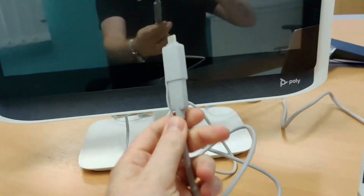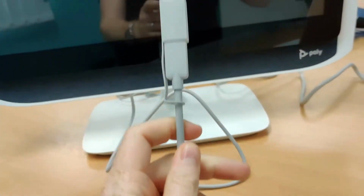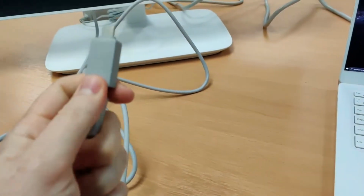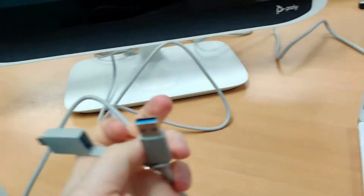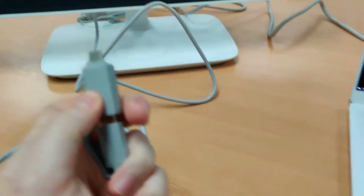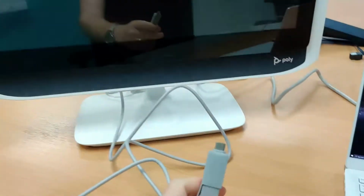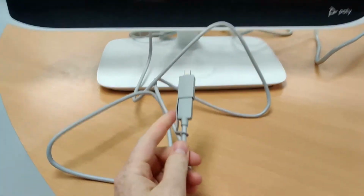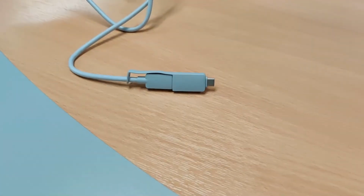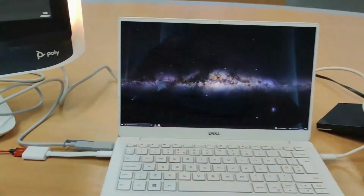This as well, number 2. The cable that comes with the P21, USB-C to USB-C, but it's hard one-handed. The adapter is A to C, and that comes with it. Now that A to C adapter, put that with the P15 as well, because the amount of people that I know that have got P15s and then had to go run around and get a C to A to plug into their laptop is quite a lot.